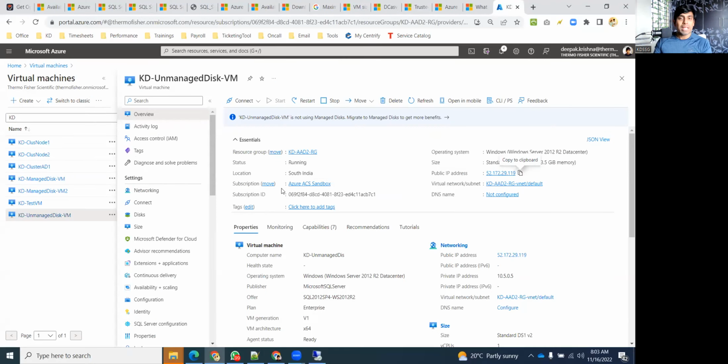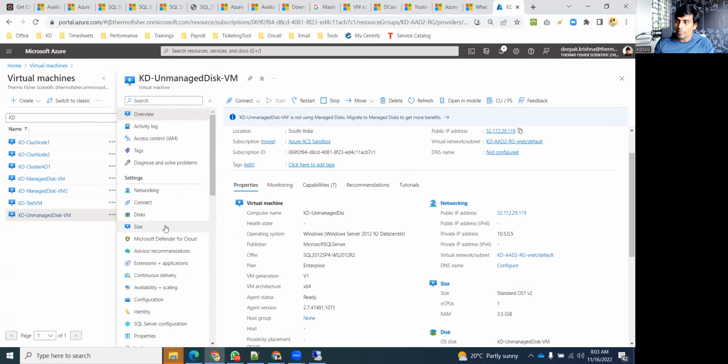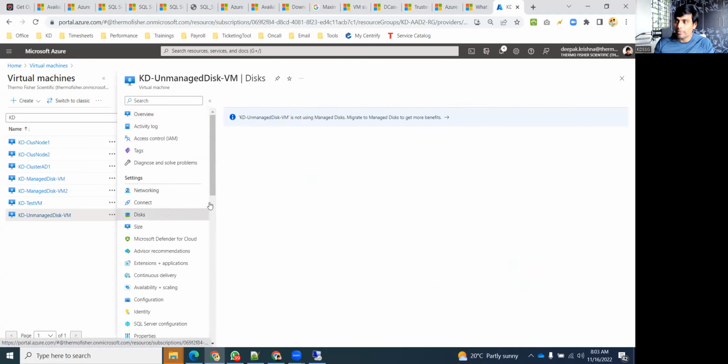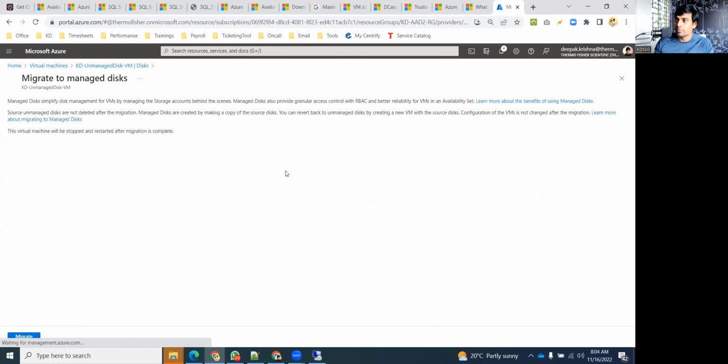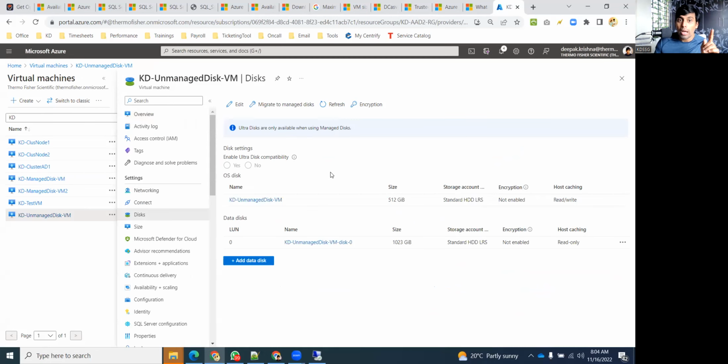Before we go even to the Excel sheet, there is one thing I want to show you. I already told you, anytime you can convert an unmanaged disk into a managed disk.